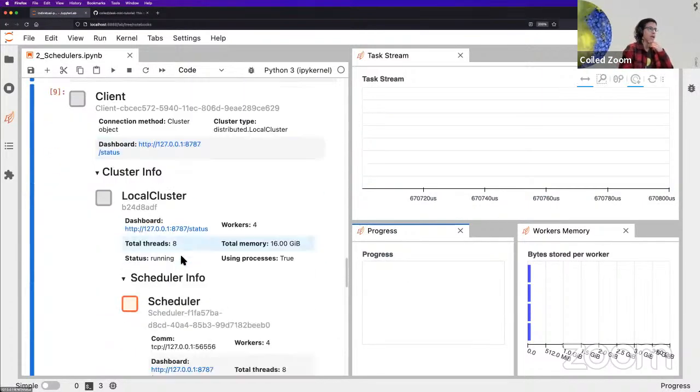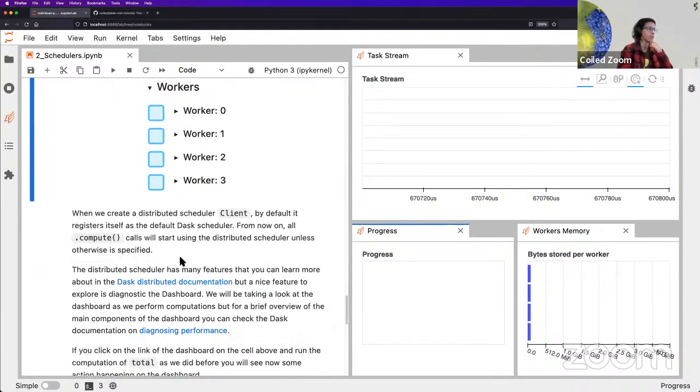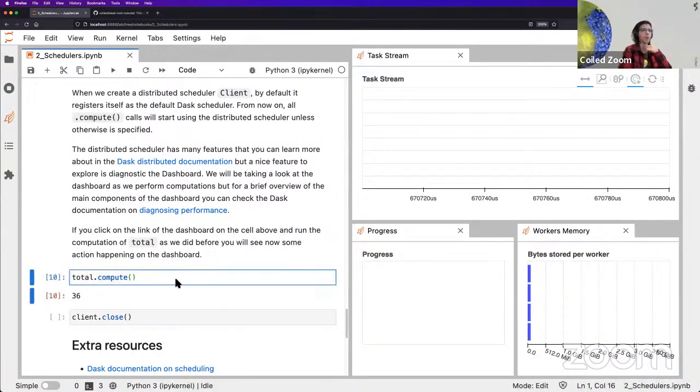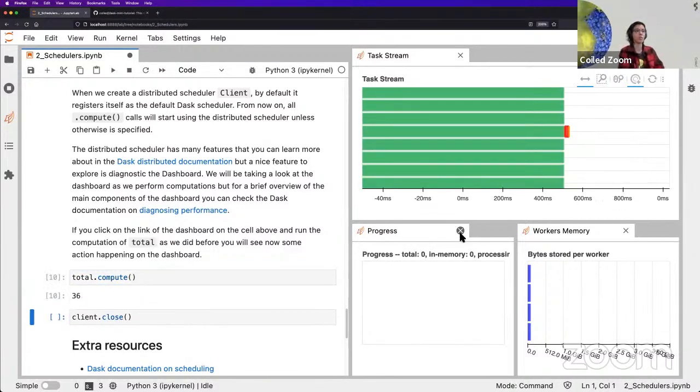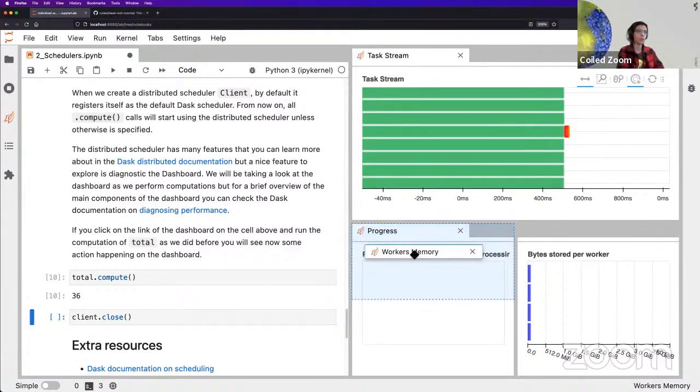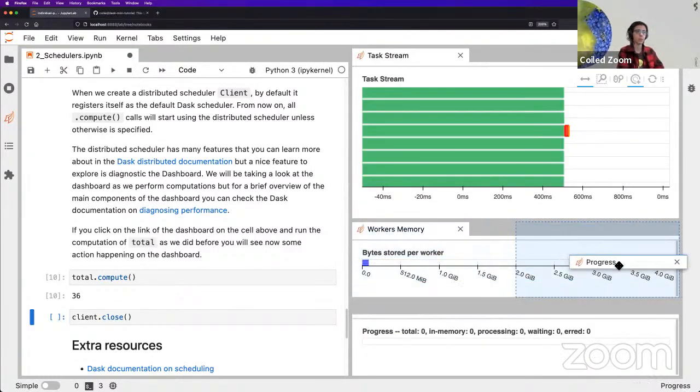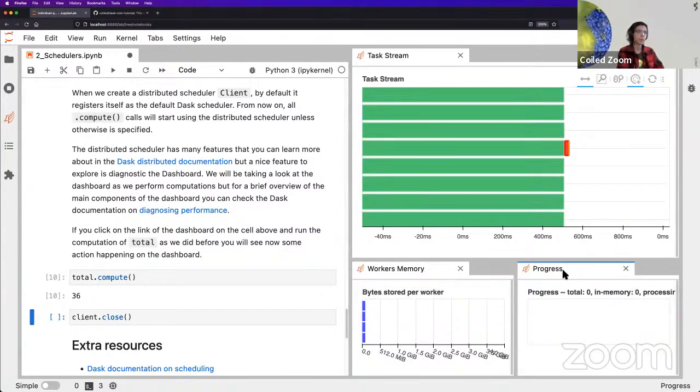Okay, back on. Let's see some action happening in here. So now if we do total compute, I should see something going on in this thing. Total memory size and CPU details. We do have many things in here in the task stream. We'll see some action now. So if I do this, okay, we see something happening. This might be too fast for this to register something, but let's see if we can get something going on in here.